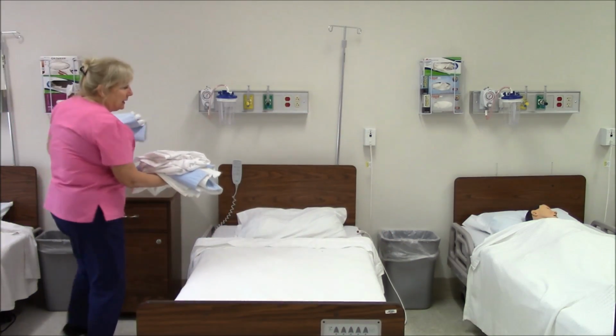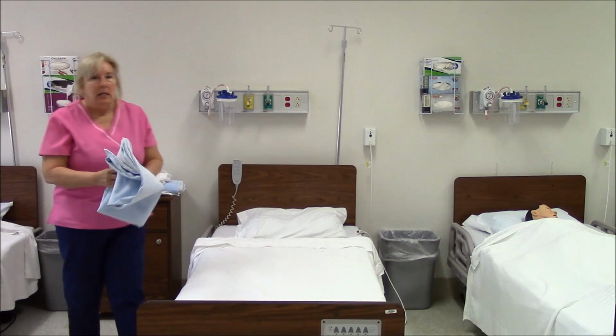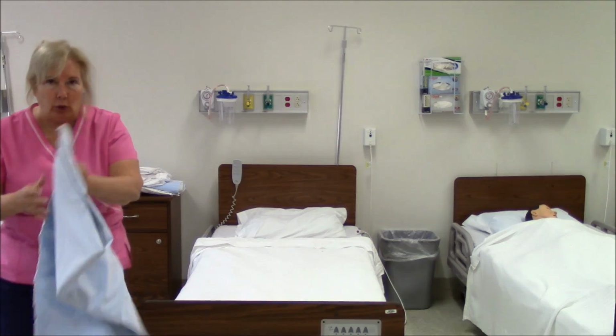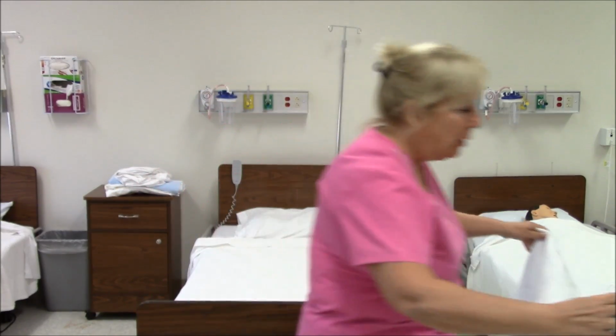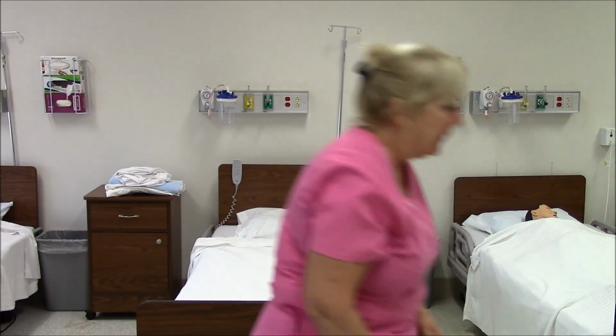I'm setting my linen on a clean surface, which is the patient's nightstand. I have my bed pad, which will be my dirty area, because as we know, we would never put linen, even though it's dirty, on the floor. I do put it on the patient's chair. I'm now ready to make the closed bed.